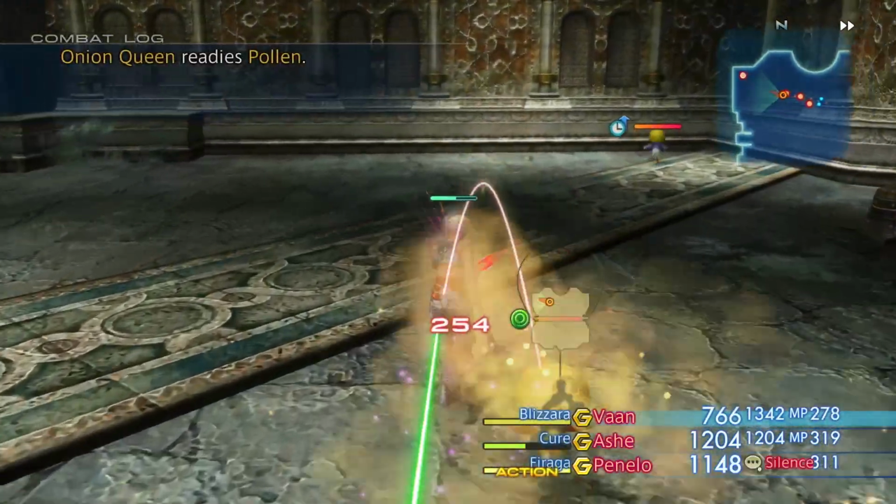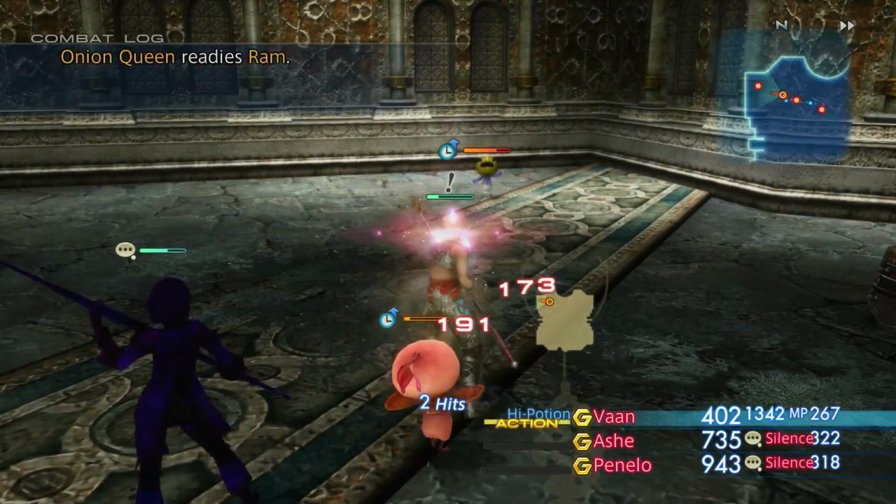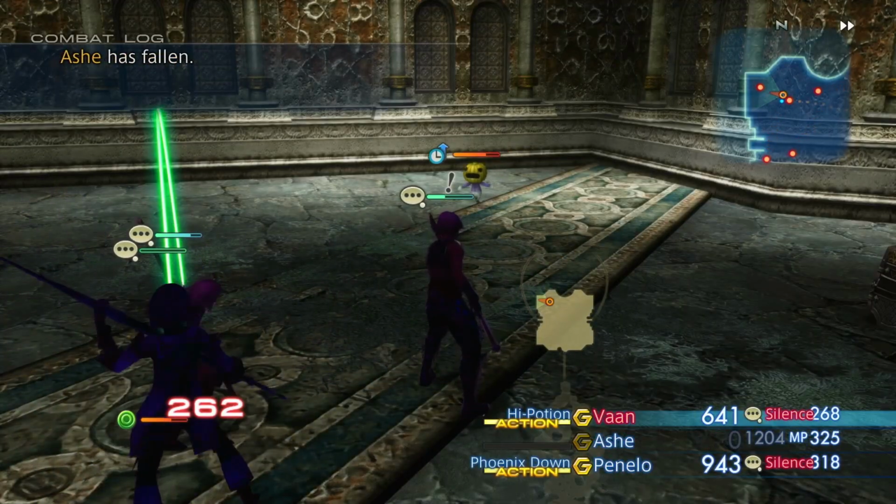We take two tries to bring down the Mandragora family because while our damage against them is great, their status effects are not.